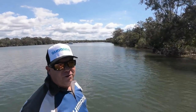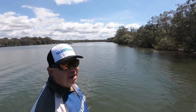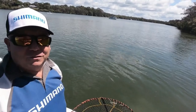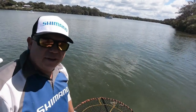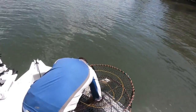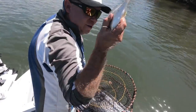And this is the kangaroo. That'll be interesting. I've never put kangaroo in a trap before. So let's see. Might be king bait for crabs, who knows? There you go, maybe you should start using kangaroo to target bream. Stack of bream in there, look at that. So there we go, one. Third bream.